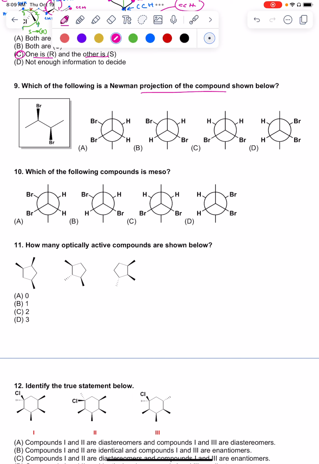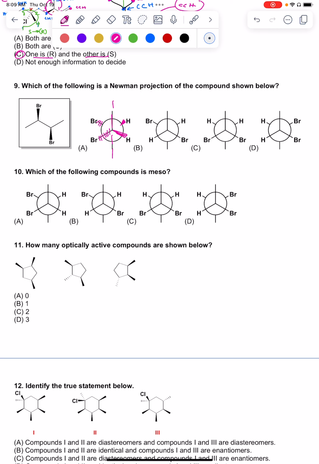Remember, I do my Newman projections where I draw this imaginary plane in the middle, and then I say all of the things on this side are backward or towards the back, and all of the things on this side are towards the front. Not sure if that works for anybody else, but if it does, good. If it doesn't, we'll see what we can do. So then I just draw these out.